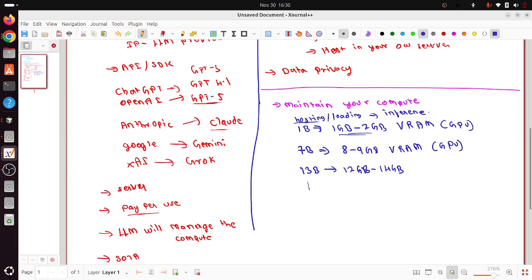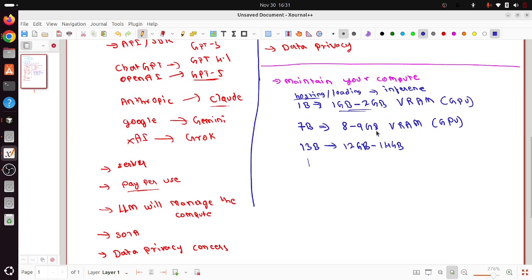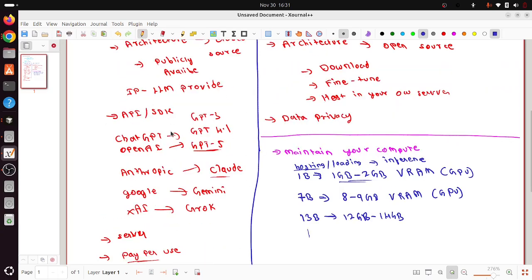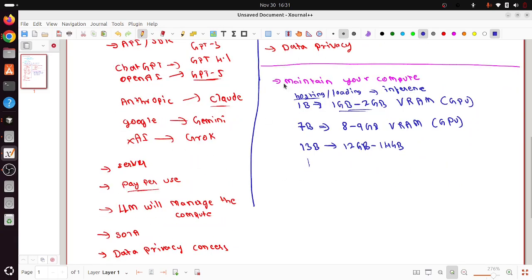So you can see, the moment you start increasing the parameters, you have to spend more cost in terms of maintenance of this particular server, and you have to purchase this kind of GPUs. Okay. So that is where the main problem occurs. So you have to maintain this. And in the closed source models, we are able to access 600 billion, 700 billion parameters with an API call without maintaining any compute. But here, if you want to access that huge model, you need a very large compute.